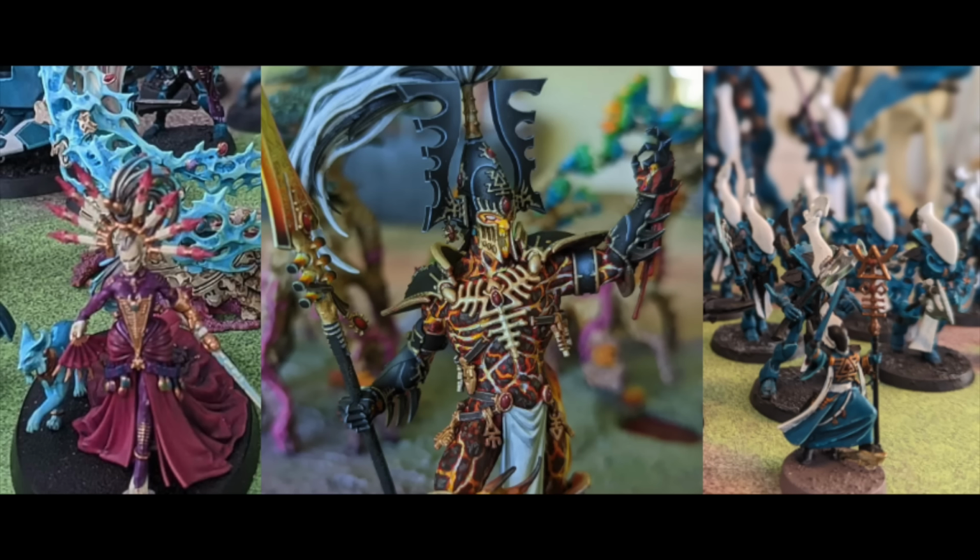The basic idea is that Yvraine leading a large squad of Harlequins is a dangerous and durable unit for a couple of reasons.